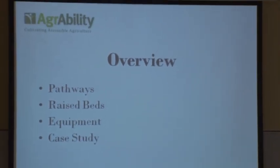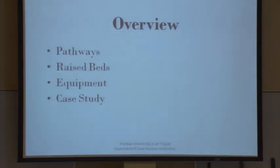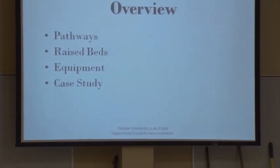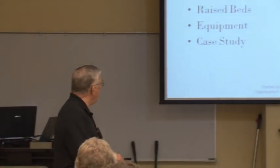We're going to look at some pathways, raised beds, some equipment, and then I want to bring to a closure a case study that we did. So I'm going to put you to work some. We're going to spend some time on our toys up here.